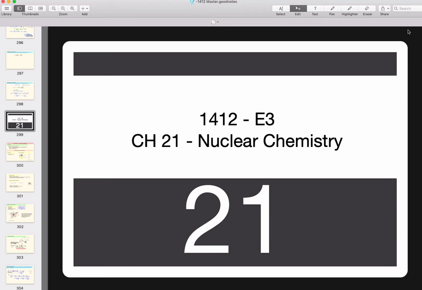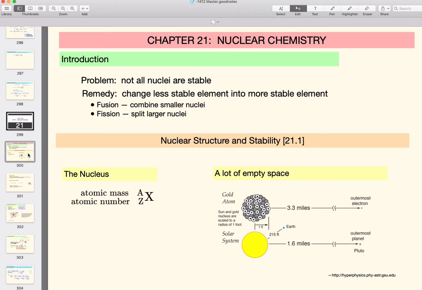And when you did thermodynamics, well, the heat loss has to be equal to the heat gain. Why? Because you can't lose or gain energy in a chemical reaction. Why the disclaimer? Because it's not universally true. In fact, in nuclear chemistry, we do destroy mass and we do create energy. And because it's so very different, that's one of the reasons it's the last chapter that we're going to cover. So let's look at this fascinating world of nuclear chemistry.